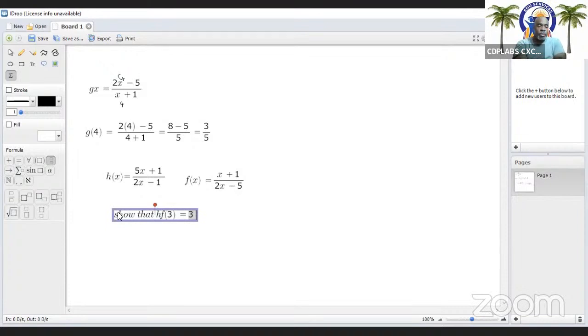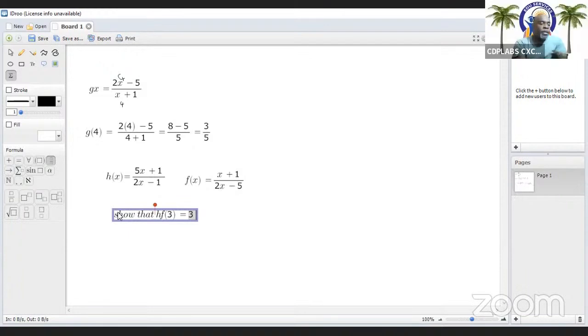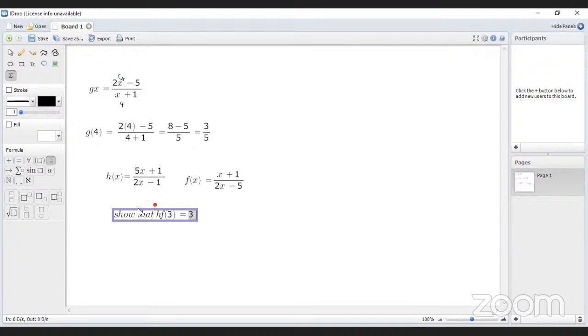Clear? Yes, sir. Now, before you can do that, you first have to assemble the composite function. So note it's a composite function. Make a note of that, that part 2 is a composite function. All right, so we're going to put them together now. Are we ready? Yes, sir.